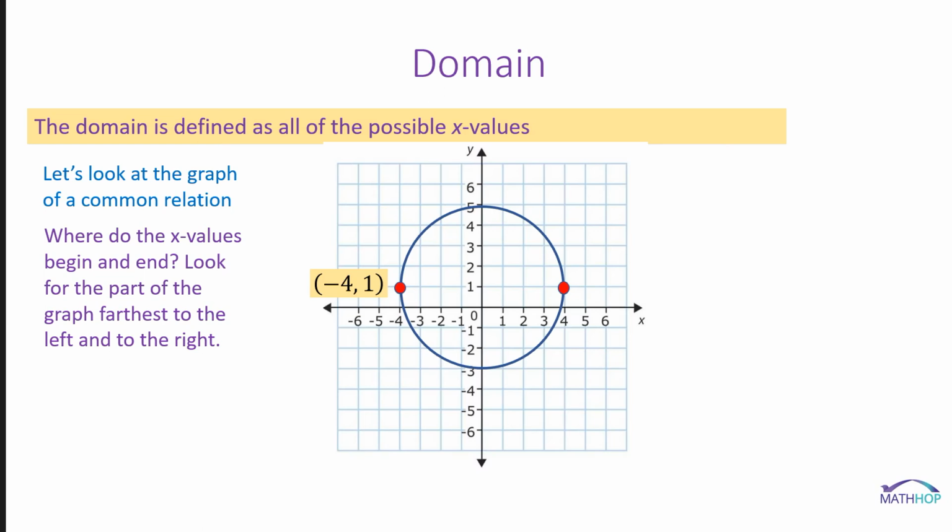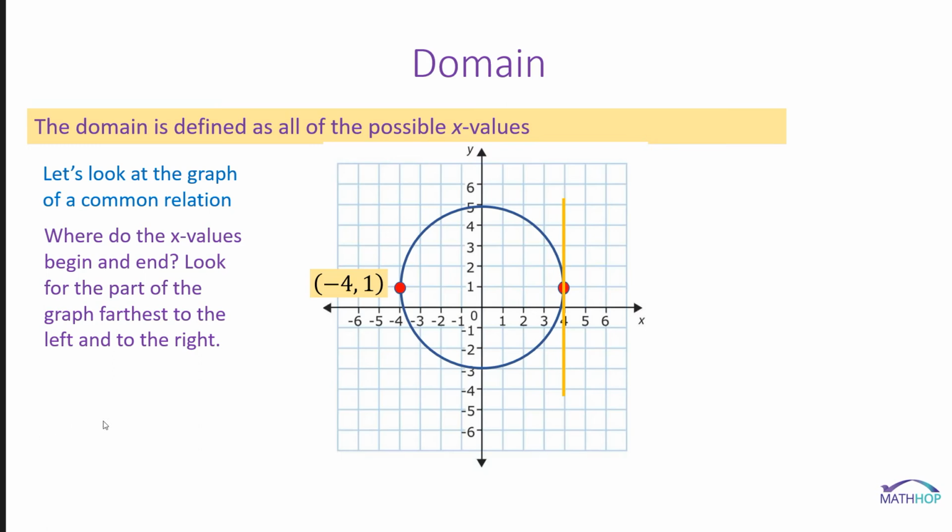Now, I say picture a vertical line. I'm going to put a vertical line in, and as we travel from left to right, let's see where we stop hitting the graph. As I travel, I'm still hitting the graph. As I move a little more, I'm still hitting the graph, so I'm still in the domain, right? Move a little more to the right, yep, I'm still crossing the graph. Still hitting it. A little more to the right, and there we are at the end.